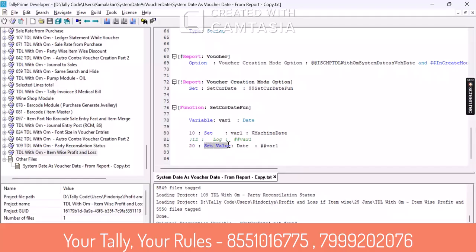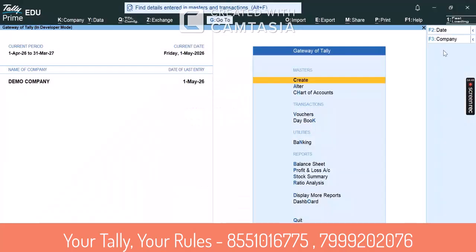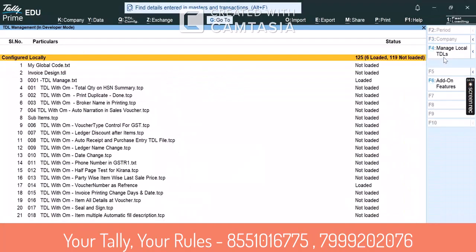In this set value, the method which we are using is the date for the voucher, and I'm just setting a value, that is the current variable. And what is the value of this variable? That is the machine date.